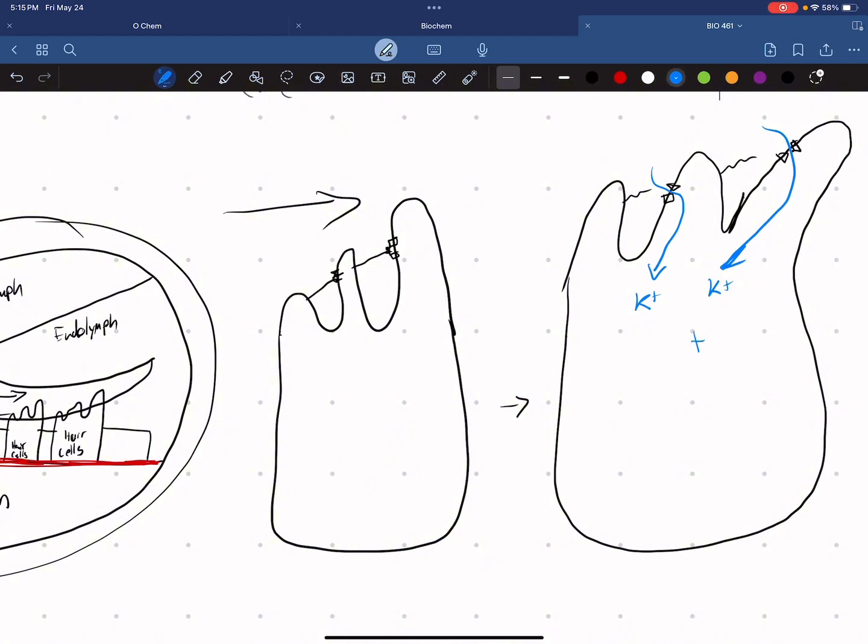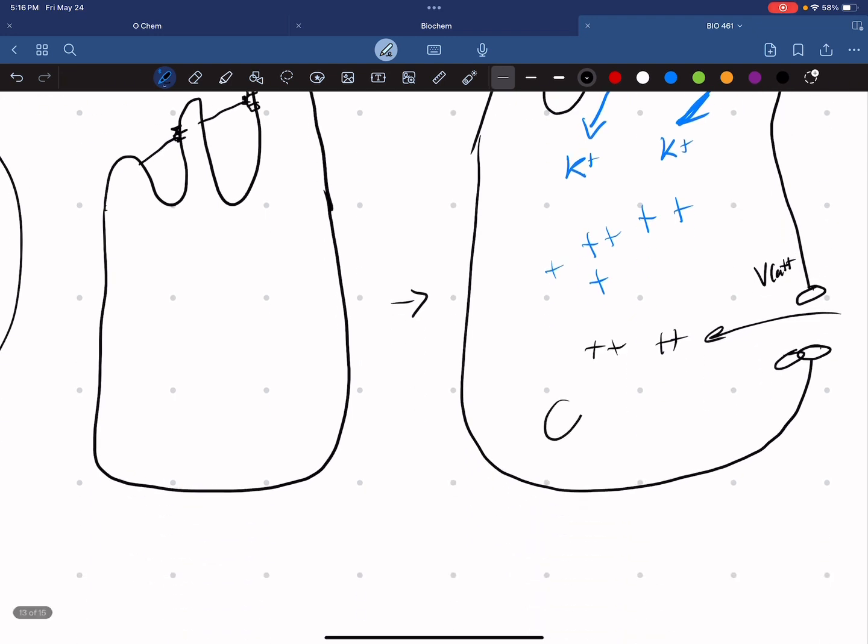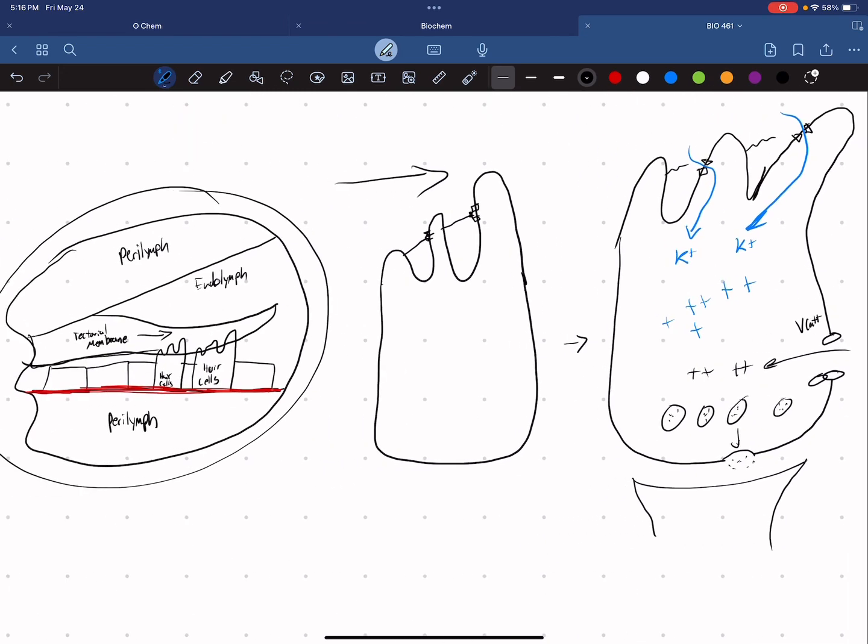So once we have this potassium that is building up this positive charge here in the hair cells, we will have different channels along the hair cell membrane. And this channel will be a voltage-gated calcium channel, which will open due to this depolarization, and more calcium will flow into the cell, which will cause these vesicles full of this neurotransmitter to ultimately release their neurotransmitter onto a neuron, which is attached to each one of these hair cells. Each one of these hair cells is innervated by a neuron, which will then travel to the brain, telling us the different frequencies that we hear.